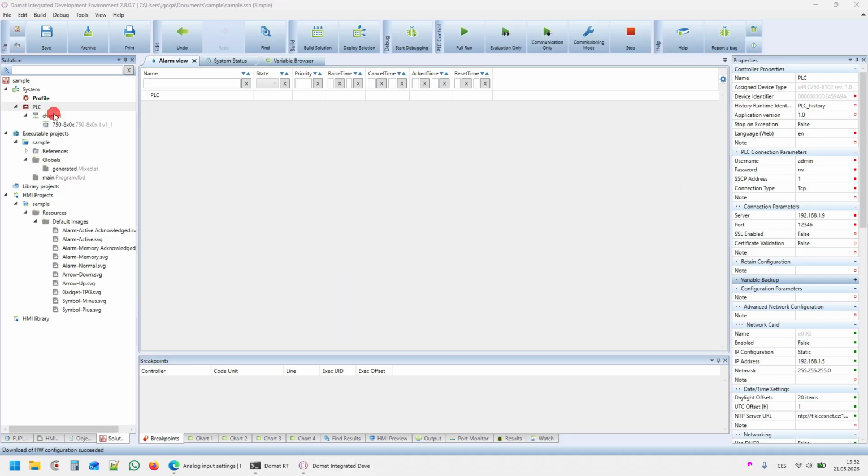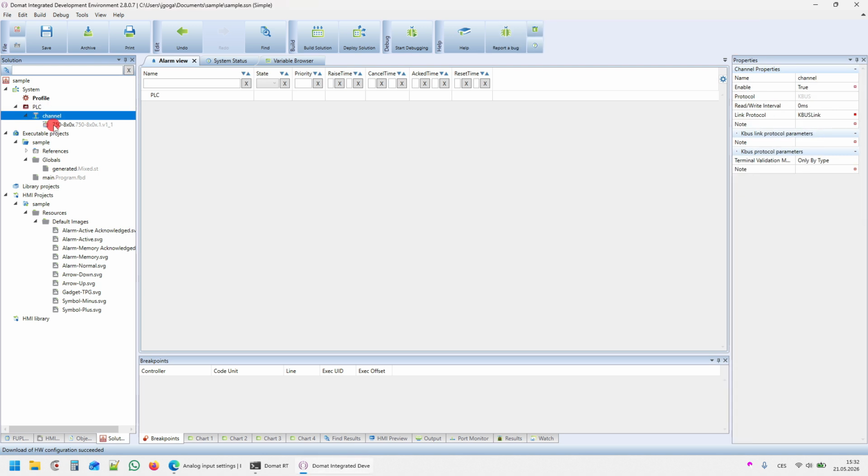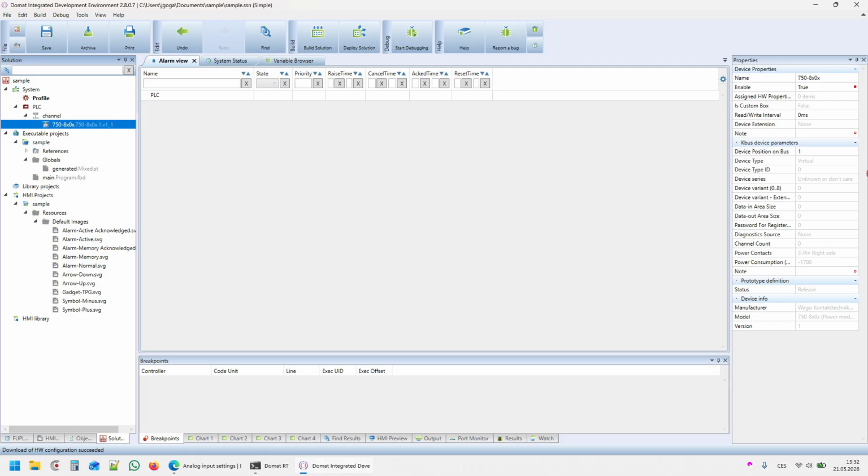For wall type PLC, one more step is needed. After clicking on the channel, you can see that it uses KBus link, which is an internal bus to which expansion cards are connected. Now we only have one card here, the power card, that is permanently connected to the PLC. It can supply up to 1.7 amp of current for the other cards. If I were to connect, for example, 30 cards, it would probably not be enough, and the program would warn me that I should add another power card. You can find more information about this in our designer's manual.